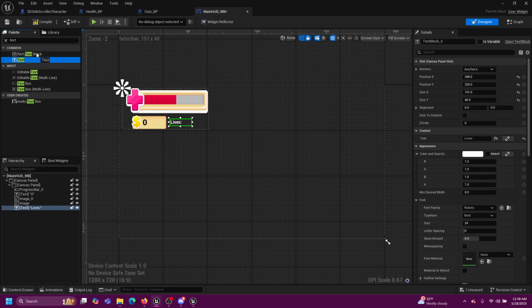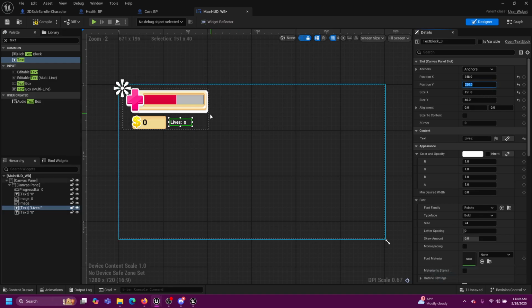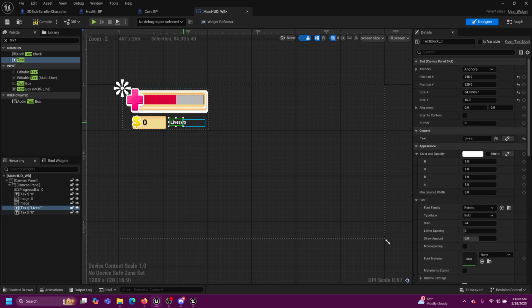And we want one more text block right here, and let's default that to 0. On the right hand side, position Y is 220, and you can scale it to your liking. On the 0, the position needs to be 220, and you can scale it to your liking.